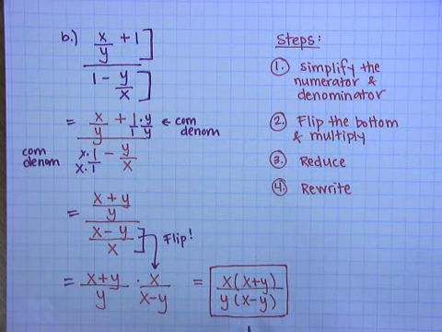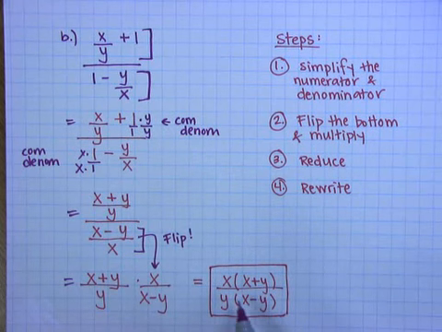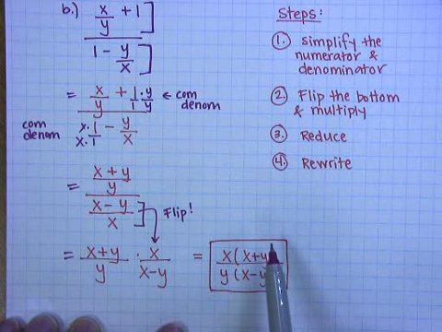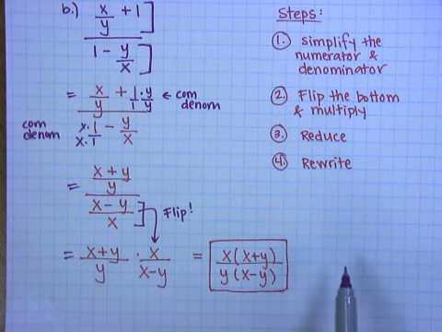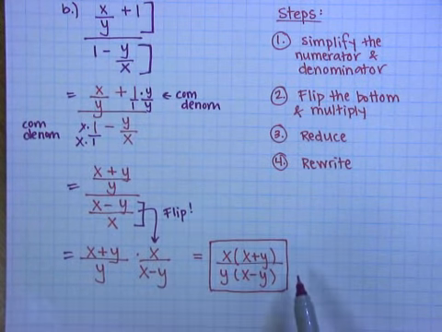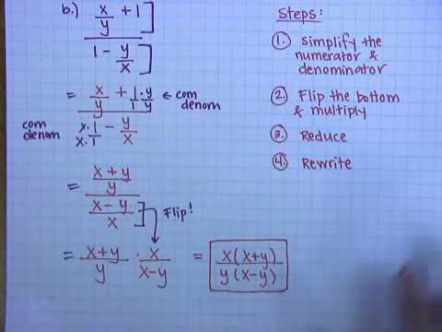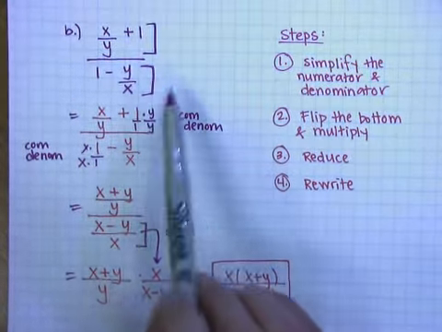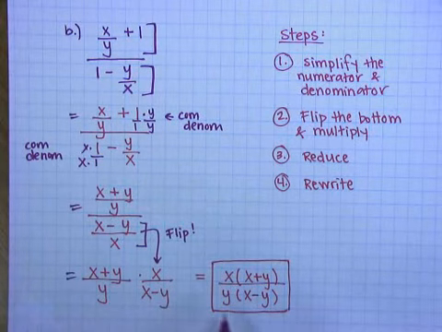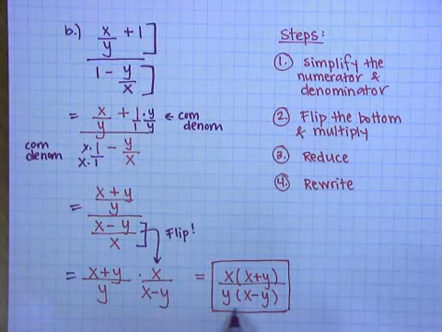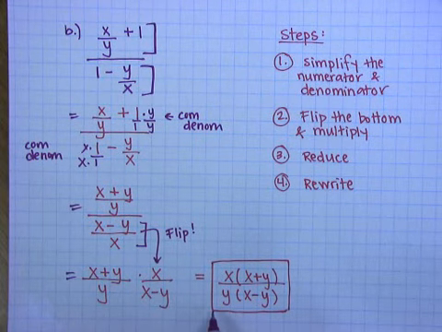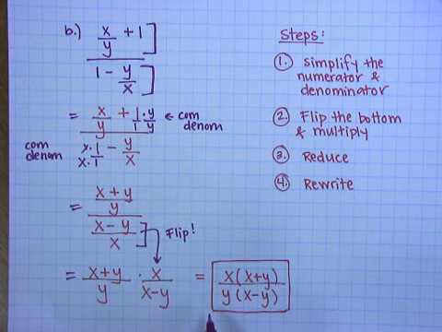Now, let's say you were tempted to cross things out. You're like, oh, I think I can probably go one step farther and cross this out, and you could do something, I don't know what you would do. Maybe you'd throw a negative in there to make it okay or something. Any problem that's this complicated, that starts out as a complex fraction and ends up something that you're unsure of, and it's just x's and y's everywhere, and you don't really know if you got it right or not. On a test or a quiz, choosing a number for x and a number for y is going to be a really good way to check your work.